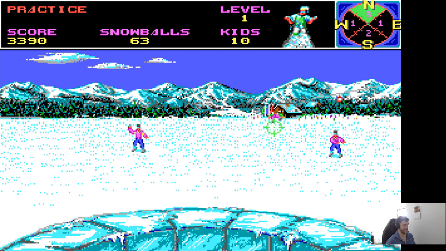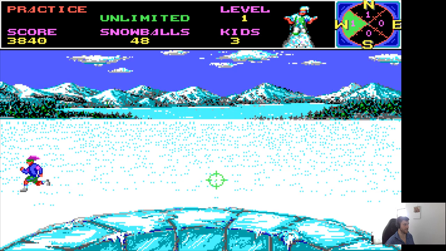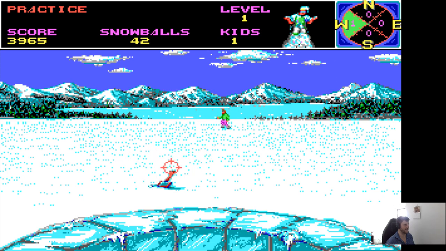You can see up the top, my avatar guy is slowly getting filled up with snow, and we've only got 3 kids left now. So this is the last kid, so I might just see some of the cool things, I guess.